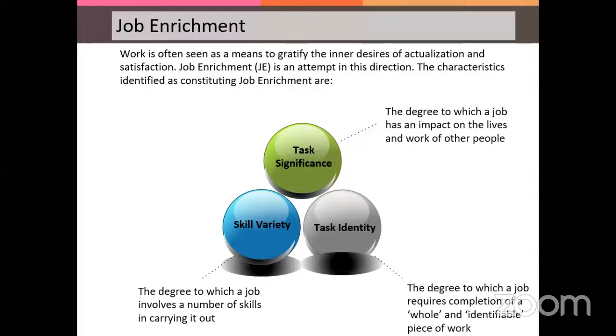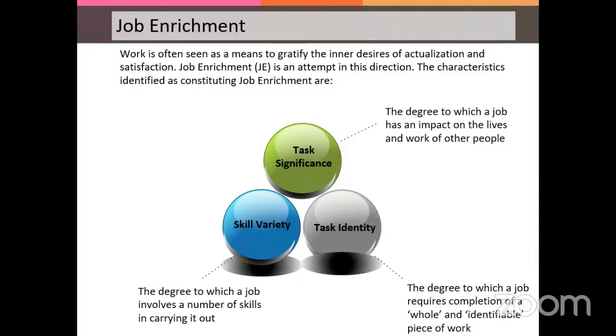The first we will look at is job enrichment. Work is often seen as a means to gratify the inner desires of actualization and satisfaction. Job enrichment is an attempt in this direction. The characteristics identified as constituting job enrichment are task significance, skill variety, and task identity. Task significance is the degree to which a job has an impact on the lives and work of other people.